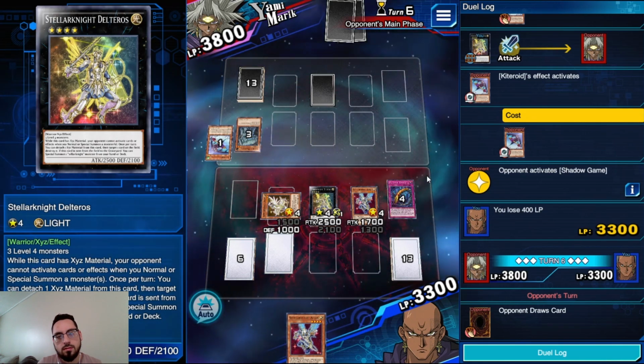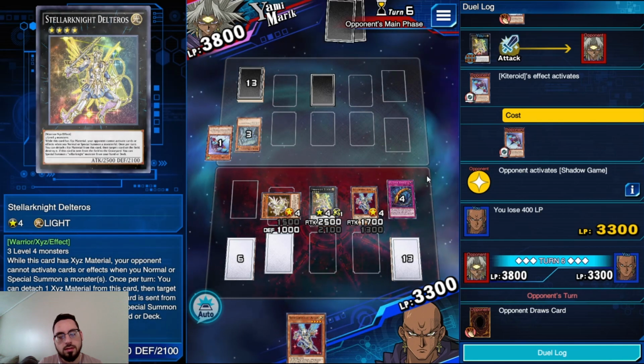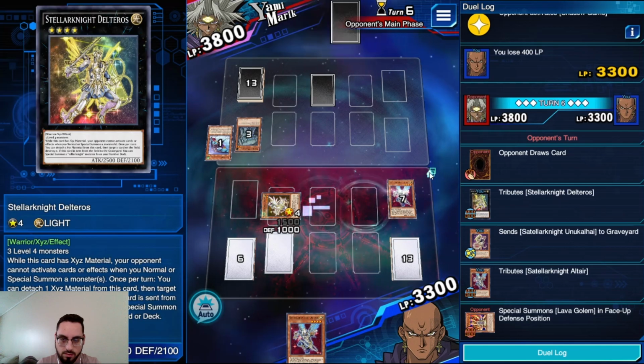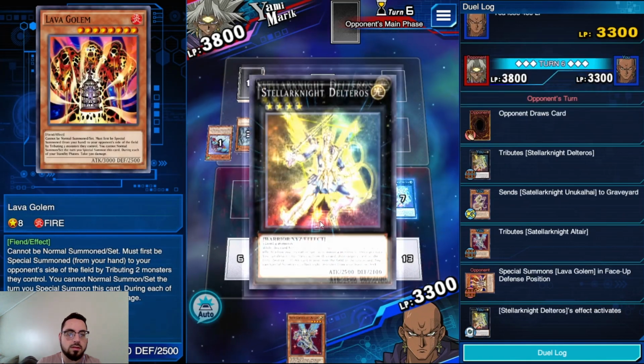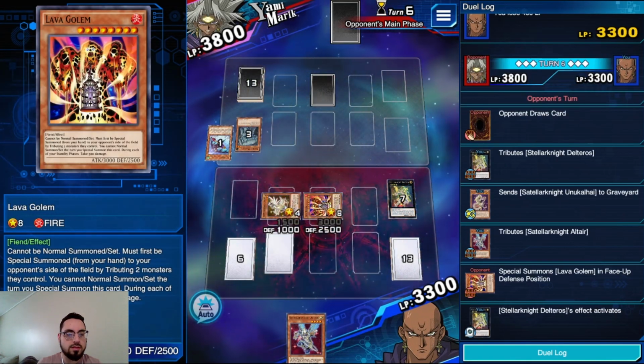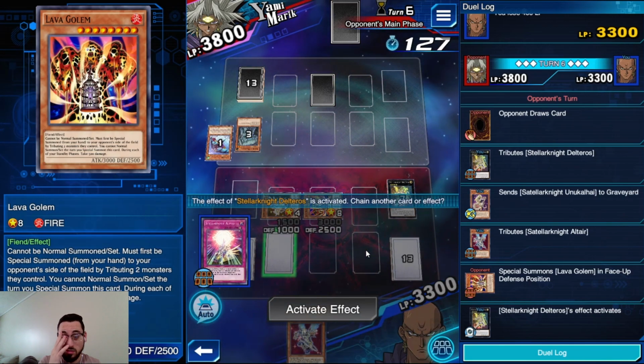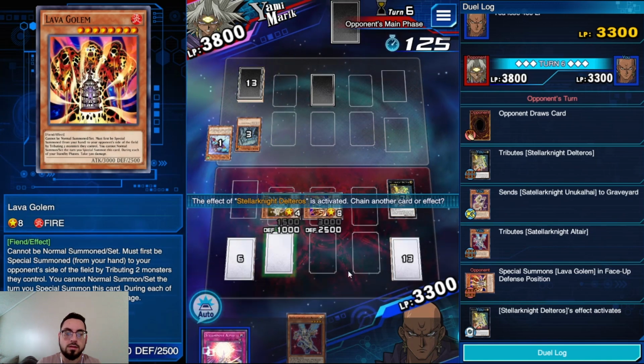You can still negate it. You can still pop whatever he sets with Delteros. Stick a Lava Golem. Okay, that's stupid. This does 500 damage now. Look at that, boys. It's beautiful. 500. I get 8 turns instead of 4. Incredible. Delteros effect.